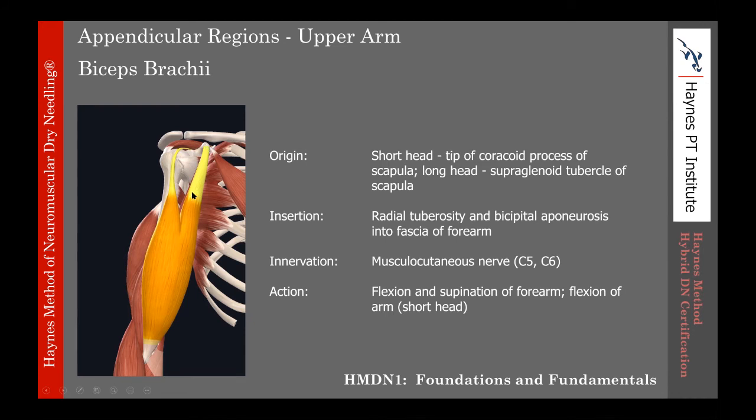The short head sits just anterior, more superficial than the coracobrachialis, which sits distal to it. Interestingly, the medial fibers of our anterior deltoid lie right over this as well. So this is a very common site of pain and discomfort. A person dealing with problems with subscapularis also sits right here.